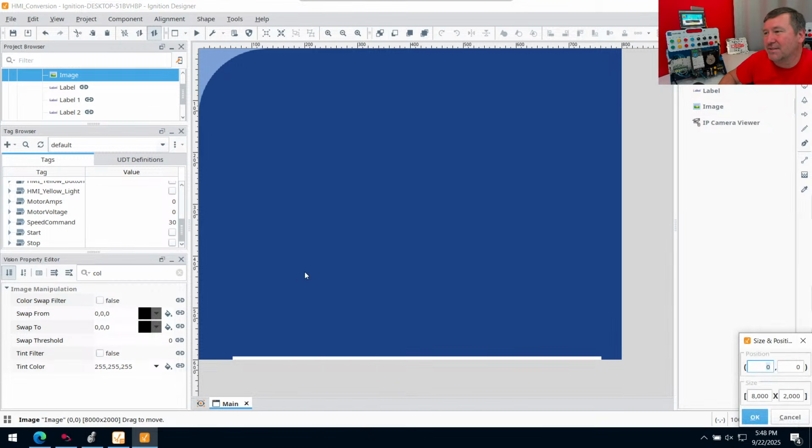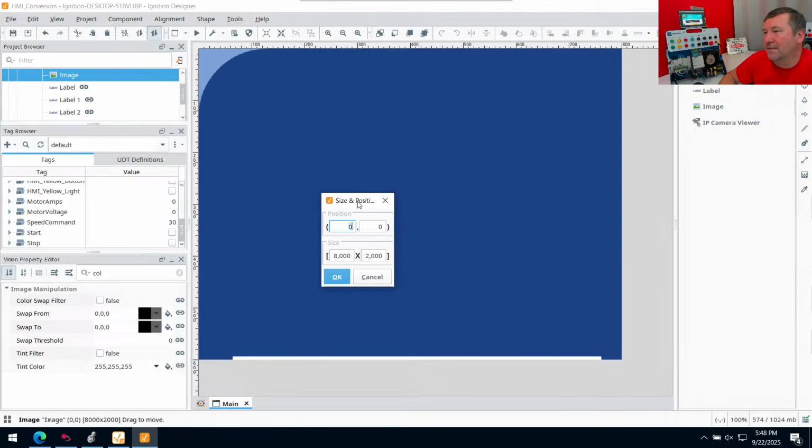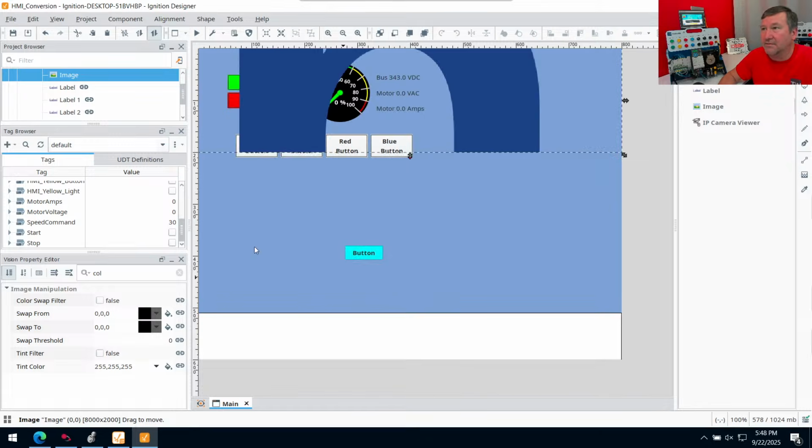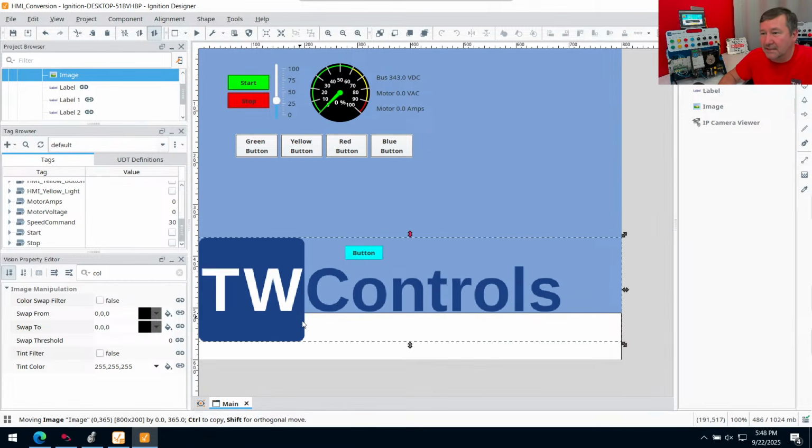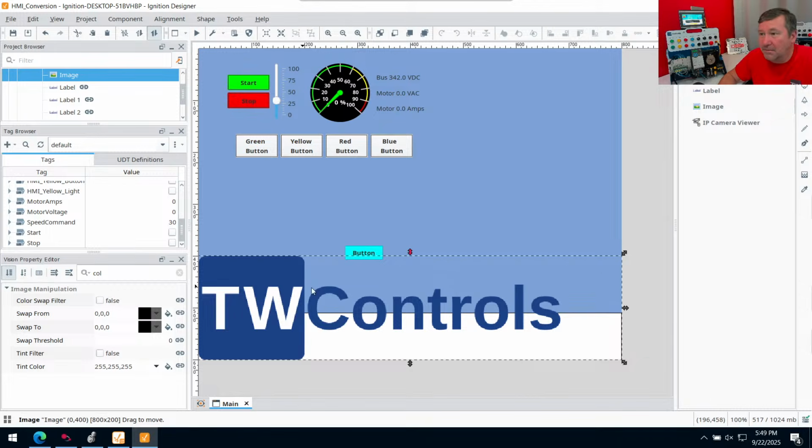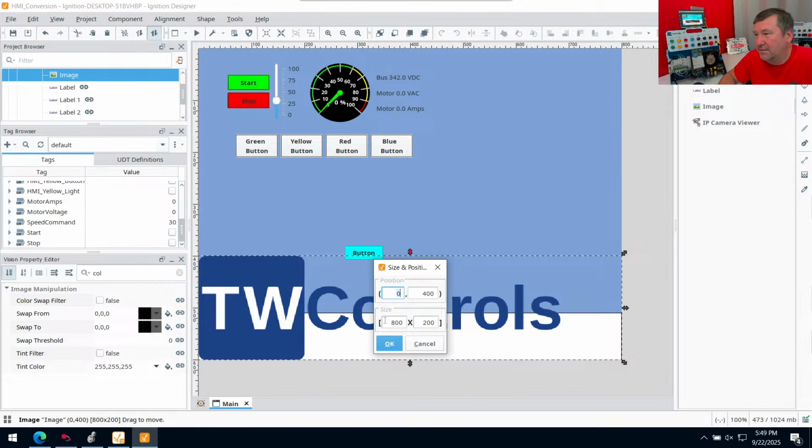After that, let's go to size and position. Oops, and that came way over here. There we go. And just to get that out of the insaneness. Now, the issue is, oh, I grabbed the wrong image. I grabbed the high resolution version of it. That's okay. You can see the very fine TW Controls image. But okay, that's still way too big for this. So we're going to go size and position. And I think this probably needs about 400. What's that? 4-to-1 ratio? Yeah. So let's make this 400.